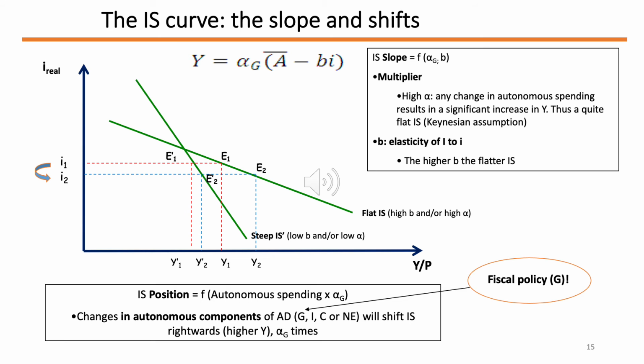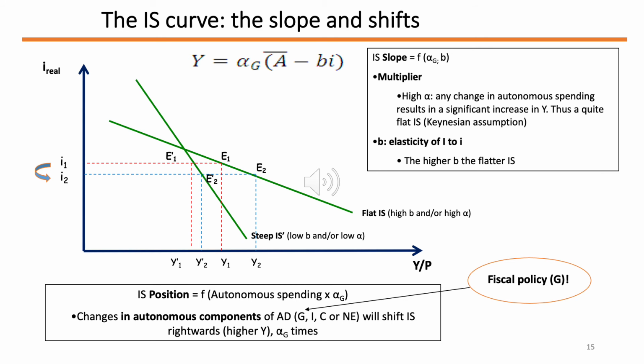If it is an addition of spending, a positive change, the curve shifts to the right, and if it is a negative change, a shift to the left. If we also add to capital A bar, to autonomous spending, the foreign sector, the trade balance, for example NE for net exports, exports minus imports, now you have all the components of an open economy with a public sector. So now you can analyze and assess the effects of different trade policies and fiscal policies on the spending side of the economy via assessing changes in the IS curve.